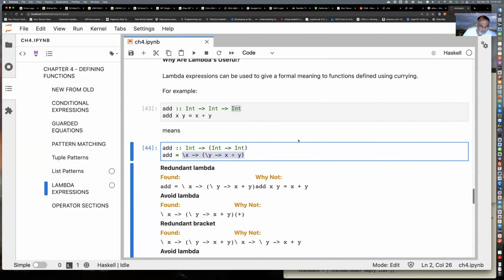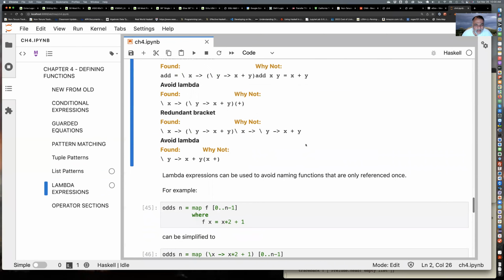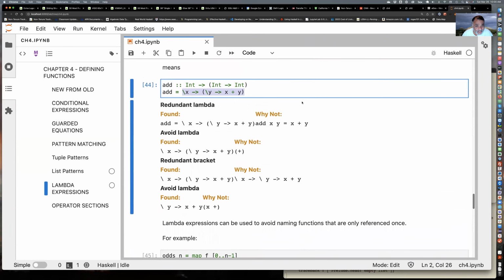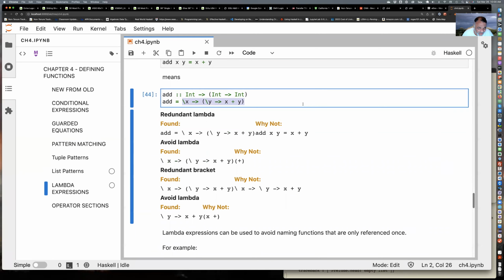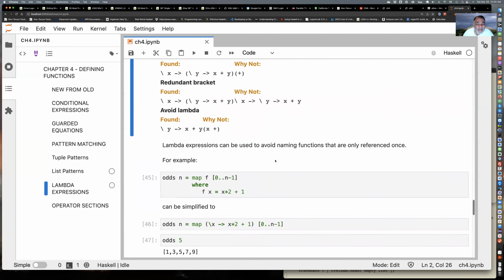So a nice way to justify the currying. I hope you understood this. It's subtle but interesting and important. Now, that is one reason. You can use lambda expressions to sort of justify currying. If you understand it, you don't need to, but that's a good way to explain currying. The other reason is more interesting and important.